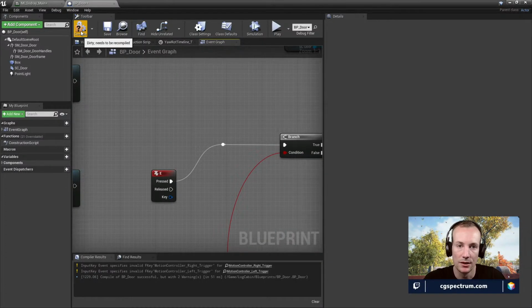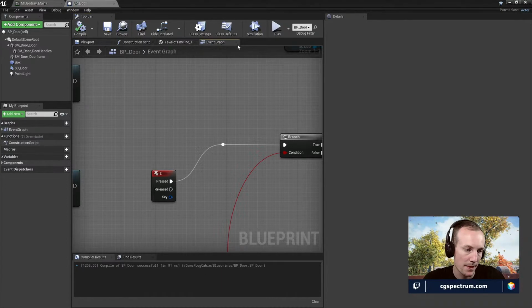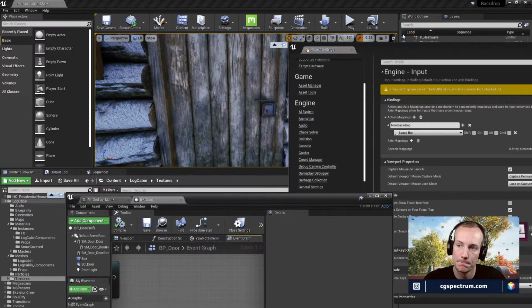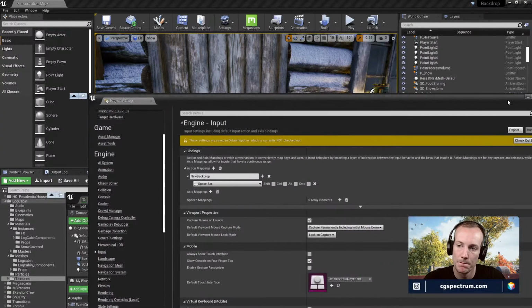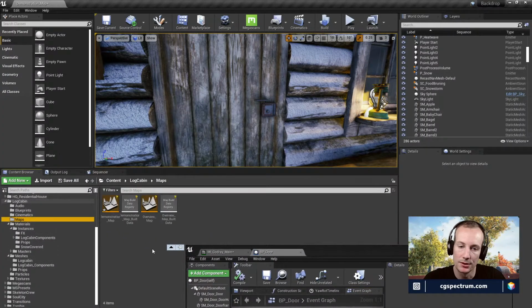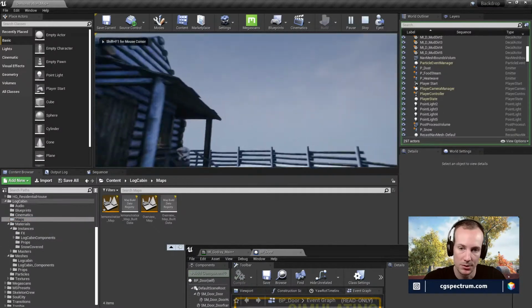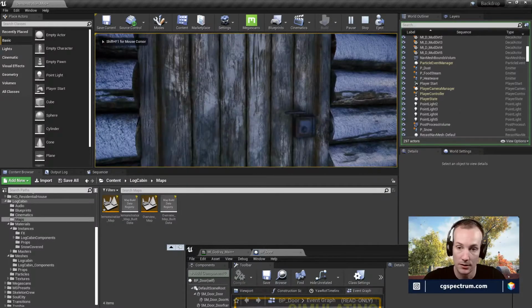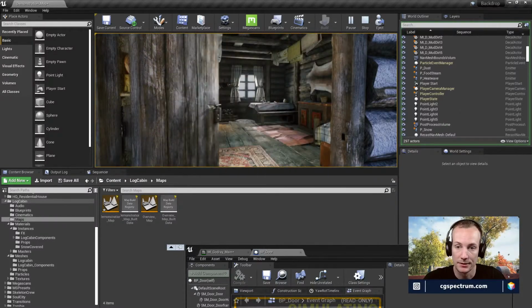Or you could press E. Oh, I get it now. Maybe there is a gameplay map or cinematic. I think this is the gameplay map, but I know what you're trying to say. There's only two maps. There's an overview map and the demonstration map, which I'm pretty sure the overview map just shows you all the different individual meshes. Let's try the E. I'm pretty sure that's what I'm missing here. Let's do it. Boom! Yes!